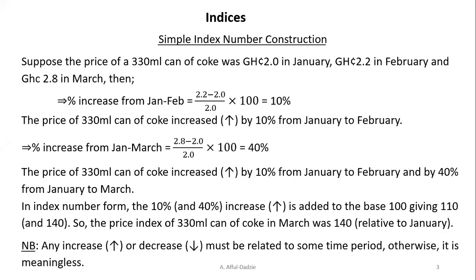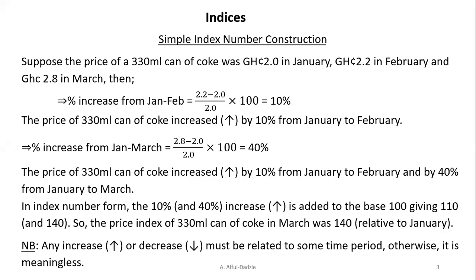That information with the raw value doesn't really make so much sense. However, if we find a way of presenting it in a way that gives a more aggregated view of the situation, it's easier to understand and appreciate. So for instance, if I were to tell you that between January and February, there was a 10% increase in the price of Coke, it makes certain numerical sense. Look, on the average, if you go to the market today and the cup of sugar was 2 cedi, maybe the last time you went to the market, and today you go to the market and they tell you, boss, sugar there is unreal.